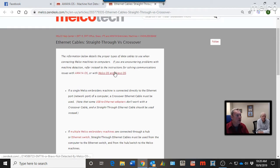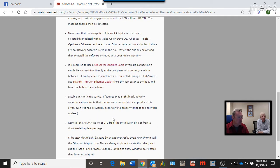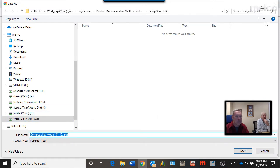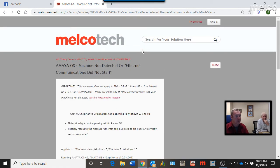What are they used for? When to use them. You can read through it. We try to keep it short, as concise as possible. But yeah, you'll find links like that throughout the documents. Again, straight through Ethernet cables versus crossover cables. How to use an older support feature called compatibility mode. It's a PDF file. Click right on it. Takes you, oh, maybe not in Scott's case, sorry, but it is a PDF that'll open up and just give you step by step on how to enable that mode for some older software and some older machines.